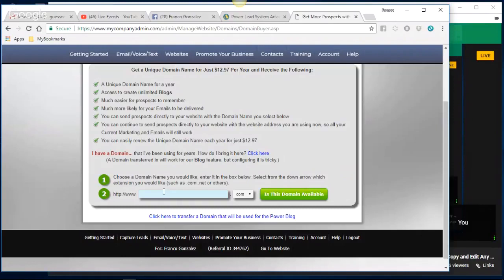I didn't want to go through the hassle of getting it from another place and transferring it over. And what if they mess up? And now I've got to talk to tech support and all that stuff. You can do it if you like doing that and going through that stuff. Or like I said, if you're technically knowledgeable and you're very comfortable dealing with domain names and throwing them over here and changing the DNS, whatever the heck that is in there, changing this, changing that, you know how to do that? Hey, knock yourself out. Go get your domain in Pakistan for like 2 cents. I don't know. I mean, go get the best deal, whatever.